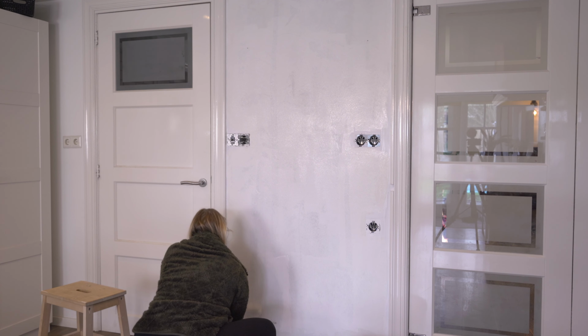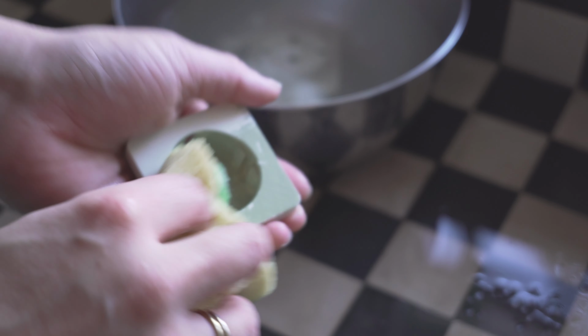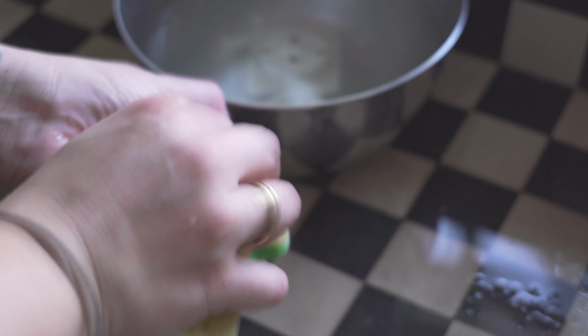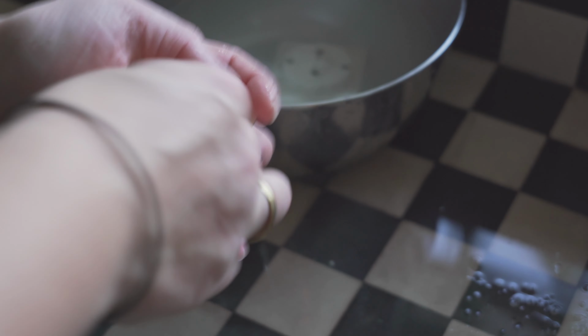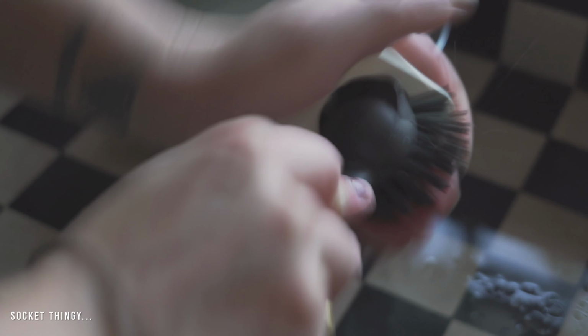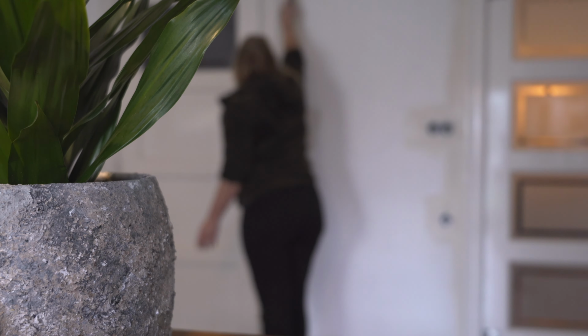When I painted that mural, I also painted over the wall socket covers. I was really hoping that I would be able to easily get that paint off. I just let it soak in hot water for a while, and then I scrubbed it off with a sponge, which actually worked really well. It was a little bit of a struggle, especially on the inside of the socket, but I got it really clean and they look brand new. So that made me happy. So I put those back on the wall.